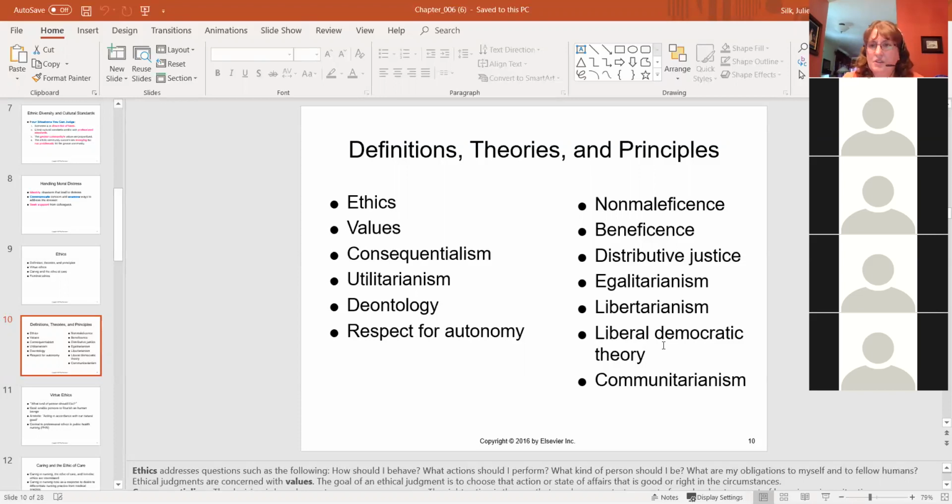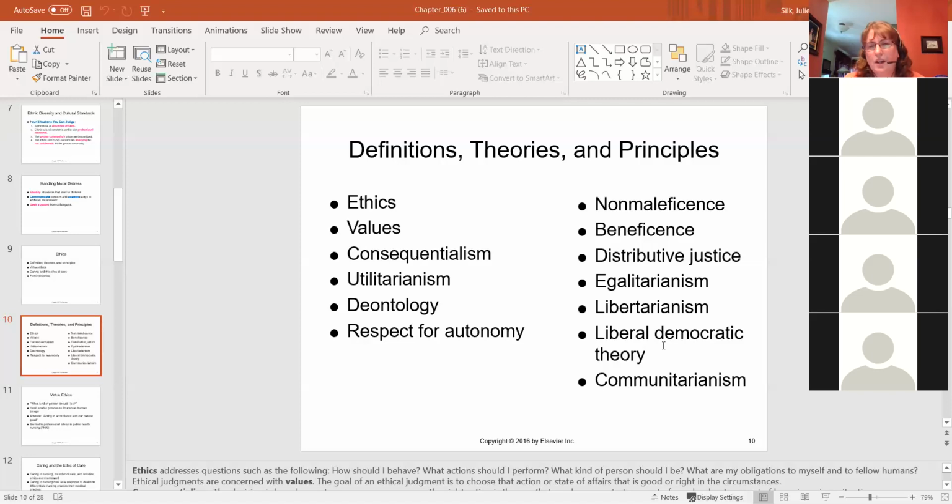So beneficence is another one of those things that we've talked about before. So this is doing good. So it's the opposite of non-malfeasance. So we have the general obligation to perform actions to maintain or enhance the dignity of other people, and when those actions do not place undue health burden on healthcare providers. So it's basically just the opposite of non-malfeasance.